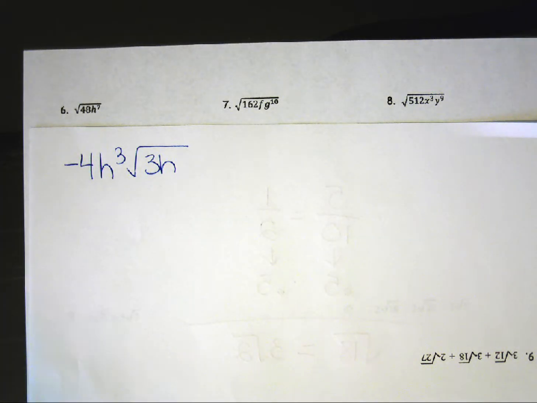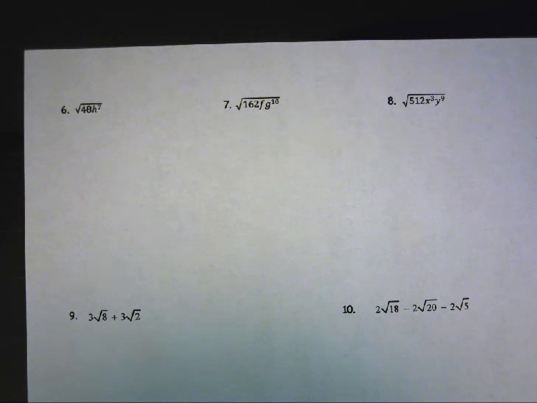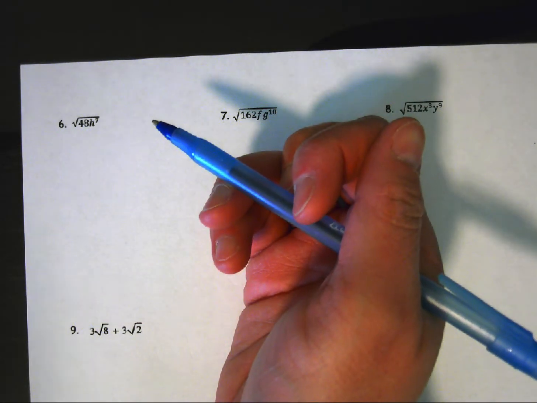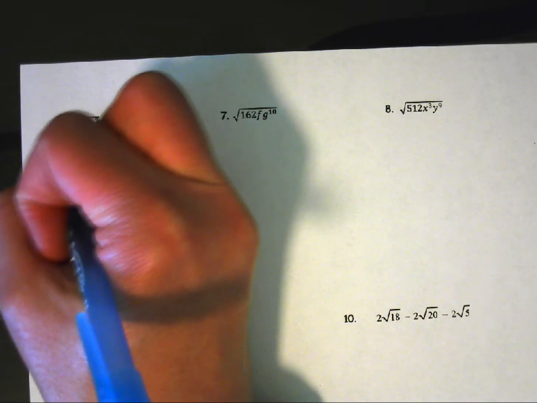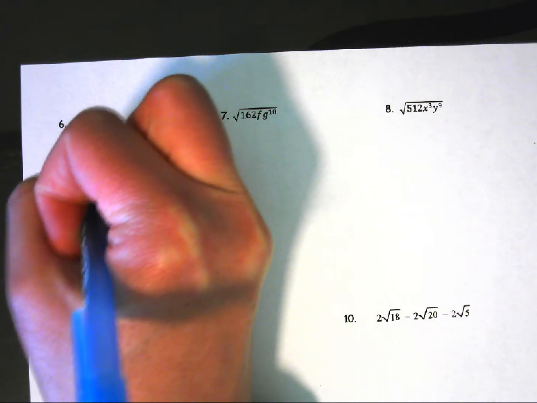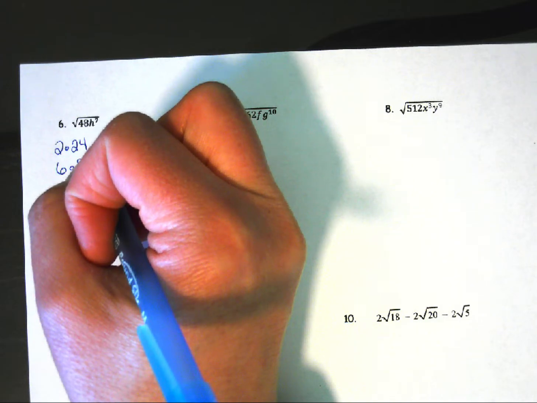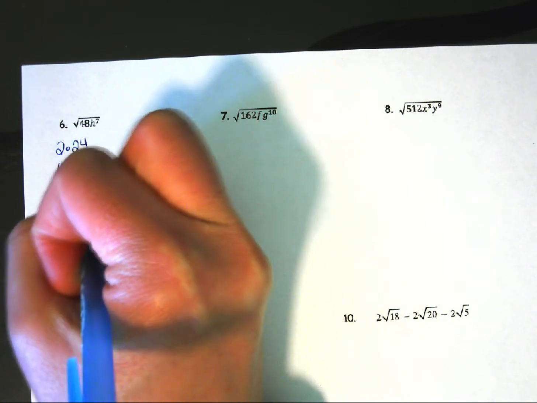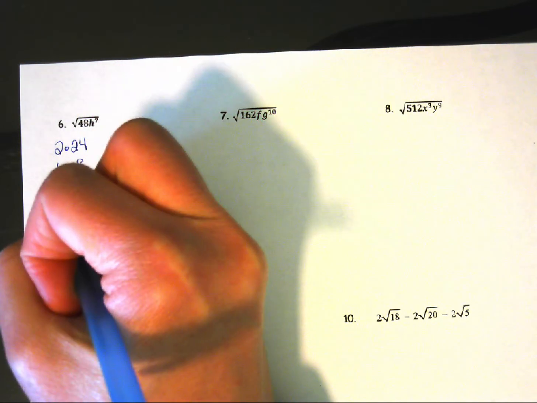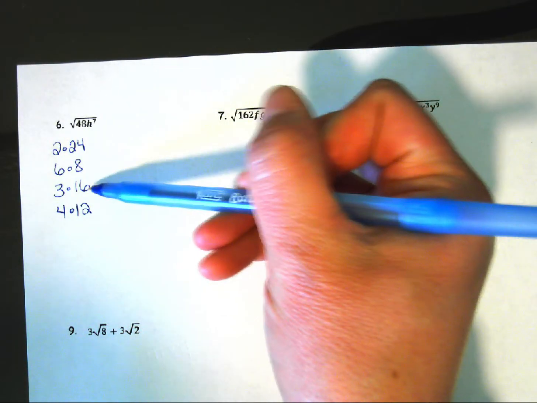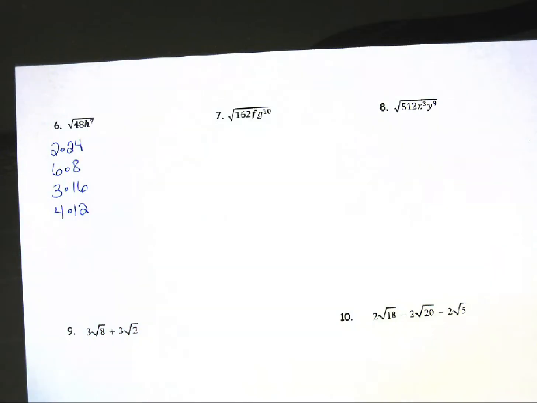Now, 48. We got to think of the multiples of 48. Okay, so 48. Obviously, we have 1 and 48, but are you guys okay if I just don't write that one? Okay, so 1 and 48. We have 2 and 24. We have 6 and 8. We have 3 and 16. We have 4 and 12. I'm trying to come up with the multiples here. This one is the one I usually go with, so that was the one I thought of first. And I think I've got them all, okay? All right, so let's take a look at this one.